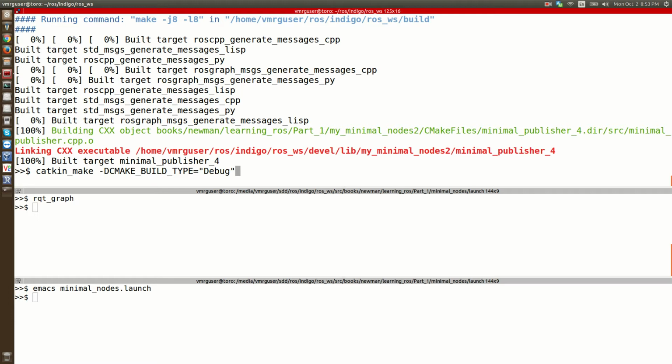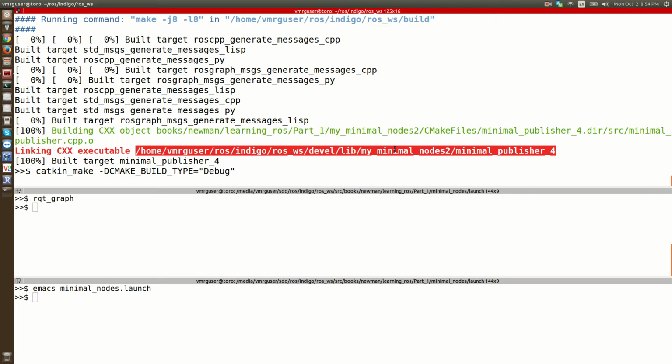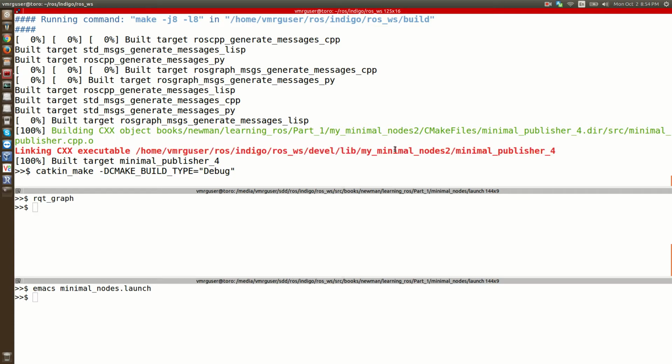So we have this. We can see, for example, here in my minimal nodes 2, that we've been doing this. You can even add another flag for specific packages if you don't want to build the whole thing.